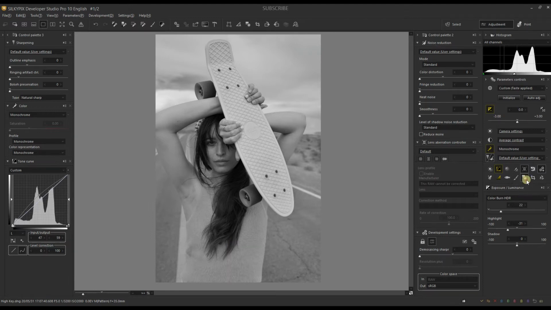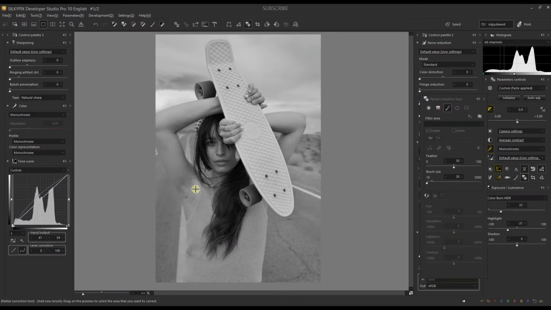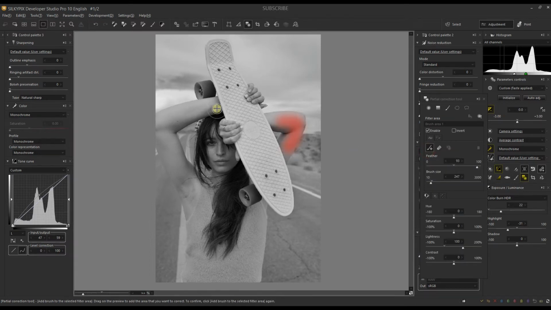Go to the partial correction and select the brush. You want to brush on the body, nothing else, just the face and the hand in this case. The luminance on the fingers is slightly brighter than the rest of the body. So I'm going to make my brush a little bit bigger, big enough to cover most of the space, then add some more feather, then slightly brush, don't do it too much, then immediately click the plus button because you're going to continue brushing, and do the same here.